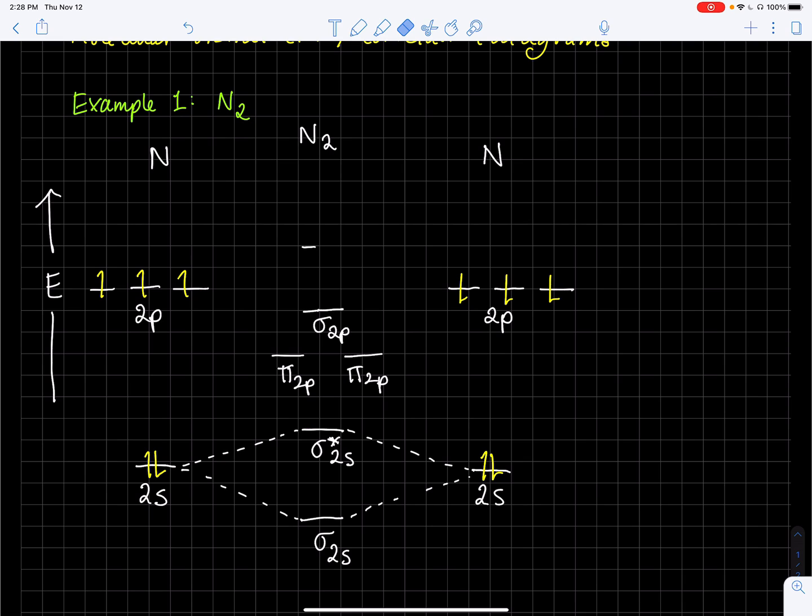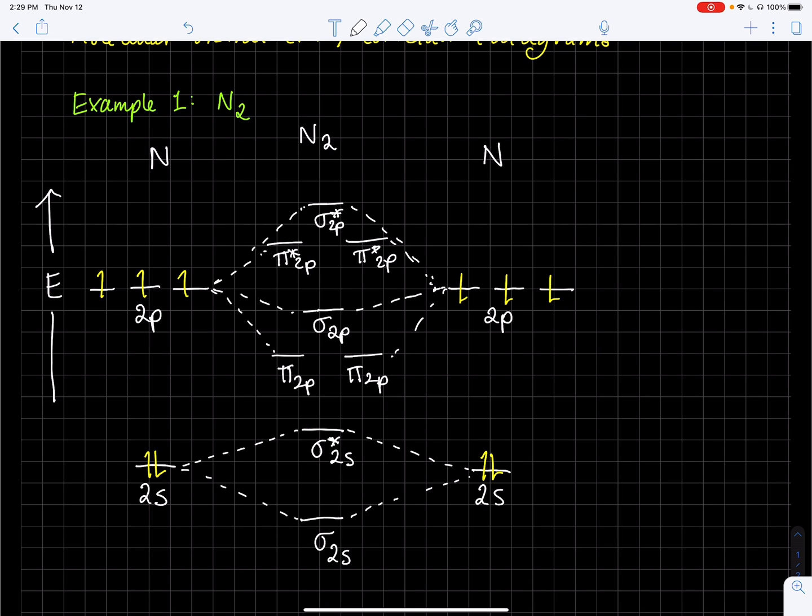And then the pi star orbitals are here, the antibonding orbitals, and the antibonding sigma orbital is the highest in energy. And again, we might show these lines. This just shows you that the bonding orbitals are in fact lower in energy and the antibonding orbitals go up in energy. Okay. And I'm not claiming that this is drawn to scale, so probably in fact it's not, but this shows you the order of the orbitals.